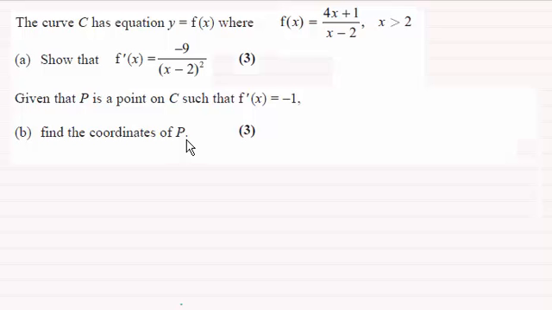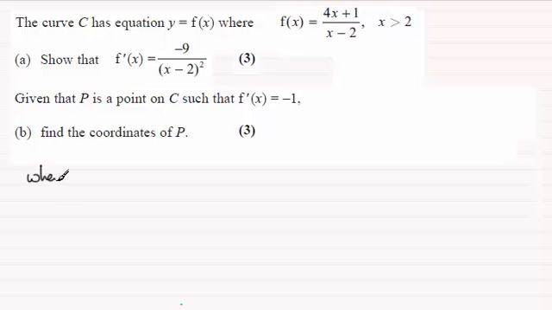So in order to do this, first of all, what I need to do is just figure out what x would be when f dash x equals -1 here. So we just equate this to -1. Once we've found out what x is, then we can substitute it back into this equation here and hopefully get what y is. And then that will give us the x and y coordinates of the point P. So that's the method. Let's just go for it now.